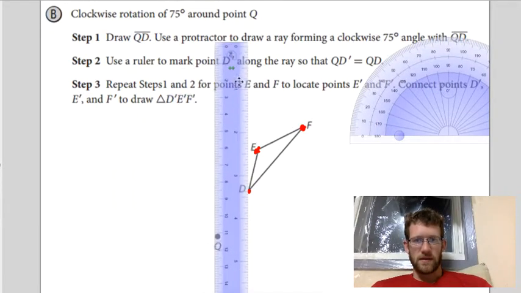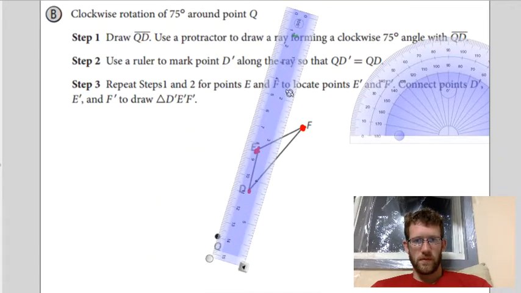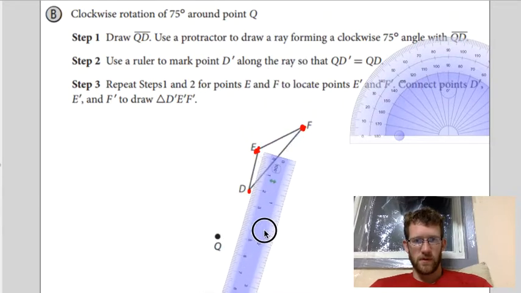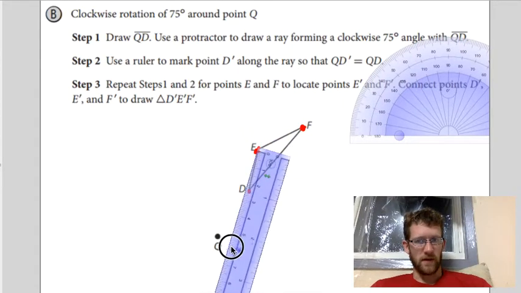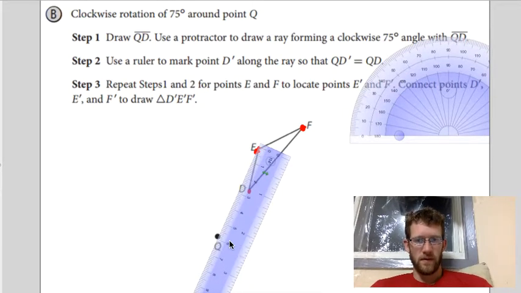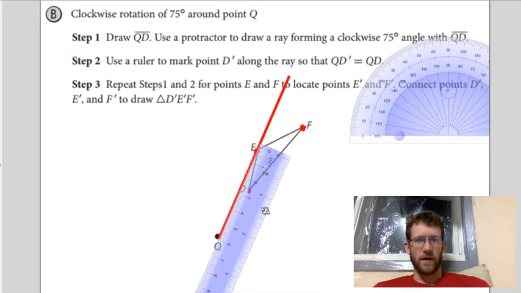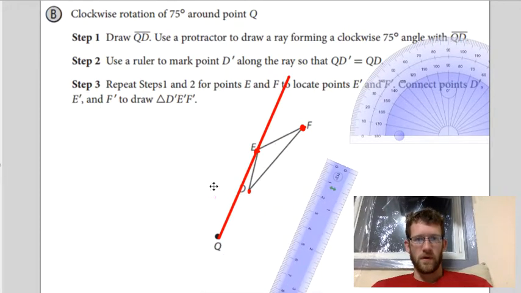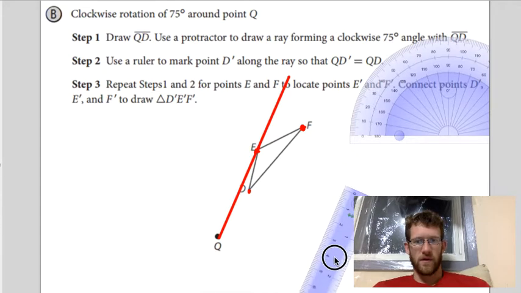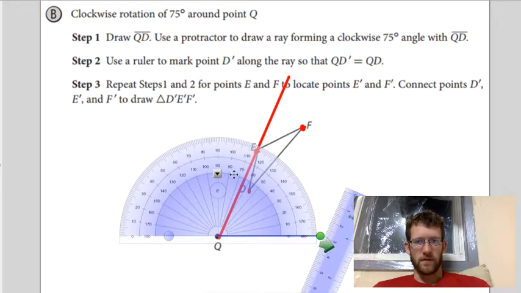And then I'm going to draw a ray. I should probably put that point of rotation there, so it's easier for me to do this. Okay, and then I can draw my ray. Close enough. So here's my ray. And then I can go ahead and find what 75 degrees is. So in this case, I can put it here. Oh, it's pretty close already.